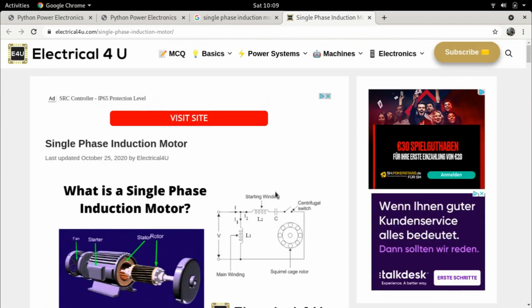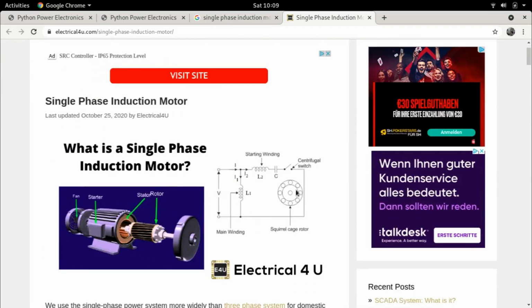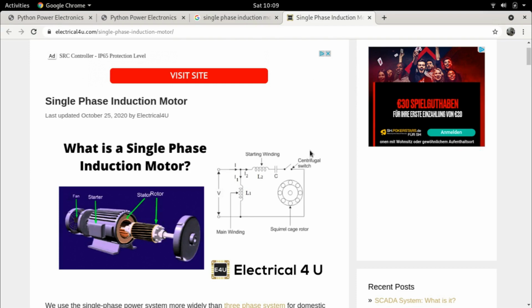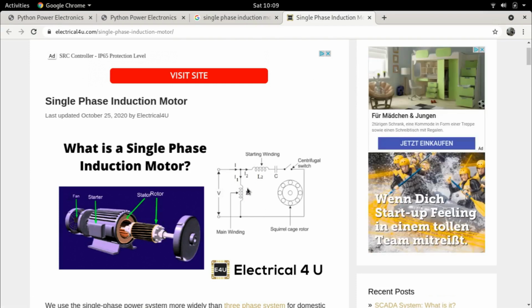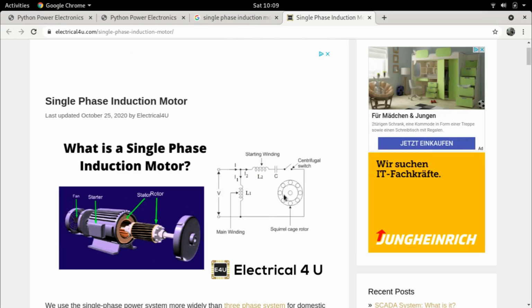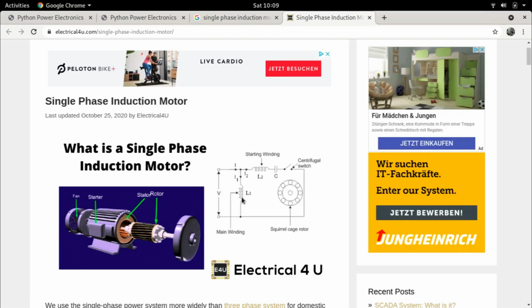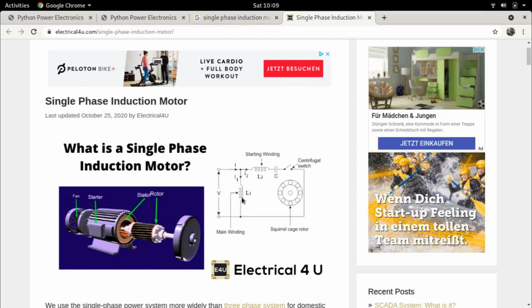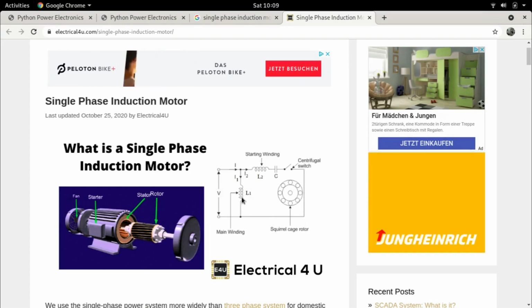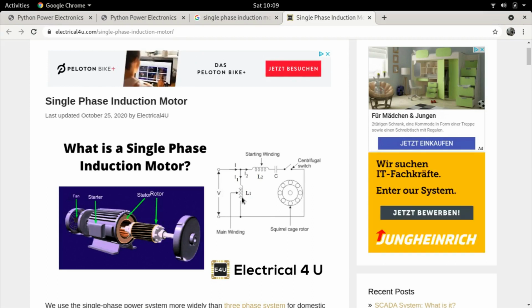And as I said, this is the complete circuit of what is inside this. There is a main winding and an auxiliary winding, and as I said, we will first start only with the main winding, and that way we'll build up a reason why we need this auxiliary winding as well, right? So we'll have the main winding and this squirrel cage induction motor. This is what we're going to start with in this lecture, the actual development of the mathematical model so that we can simulate it.